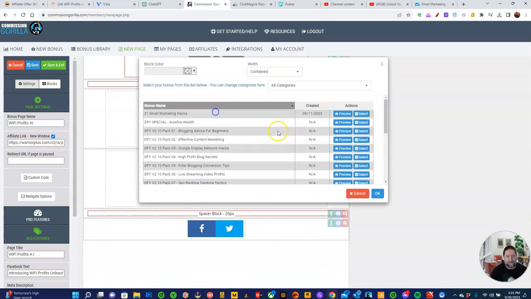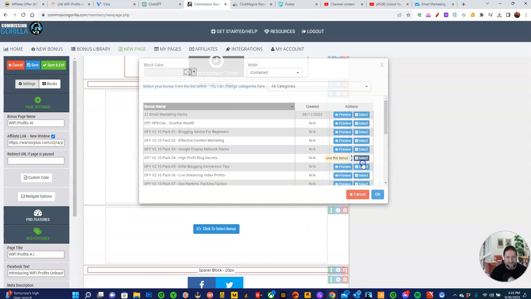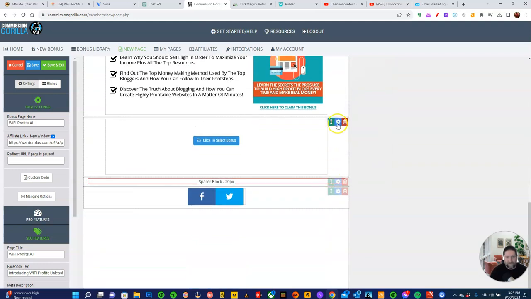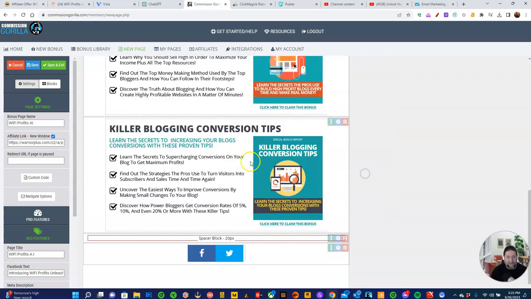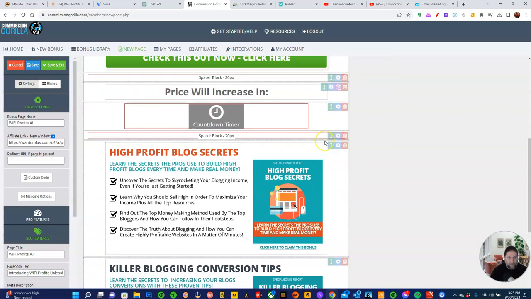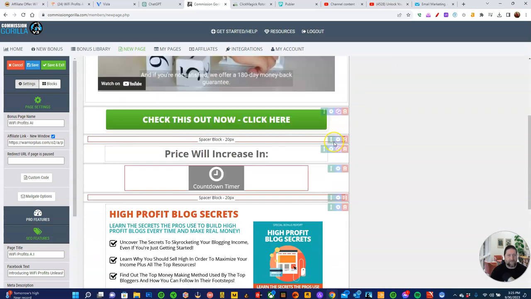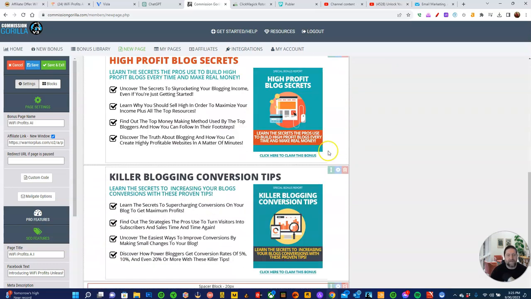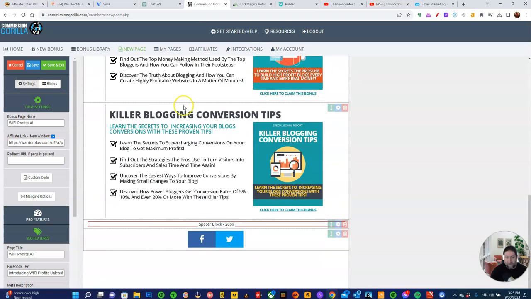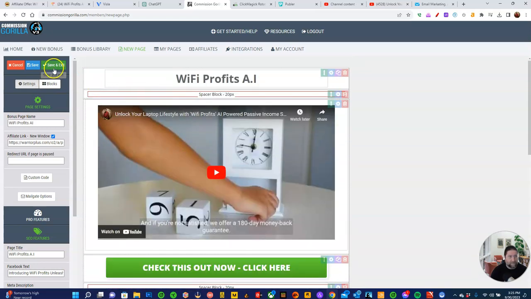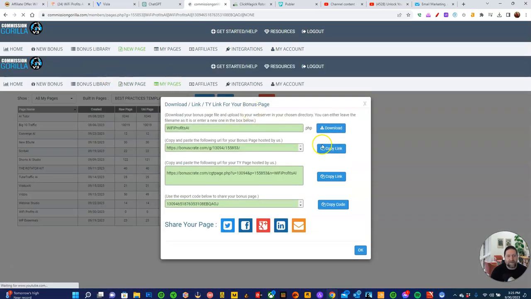Then after that, I just select a couple of bonuses. It doesn't really matter what we put in here because this is just a demo, but typically I would put in bonuses that match. I'm going to do a video later on how to create bonuses and where you can get stuff for bonuses. Once all this is done, that's pretty much the whole bonus page that I run. I click on Save Exit.